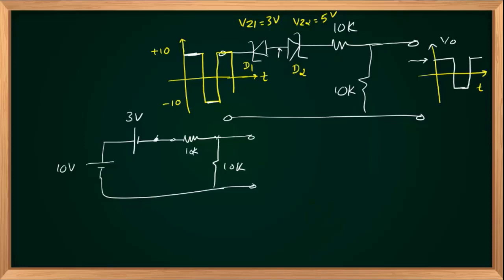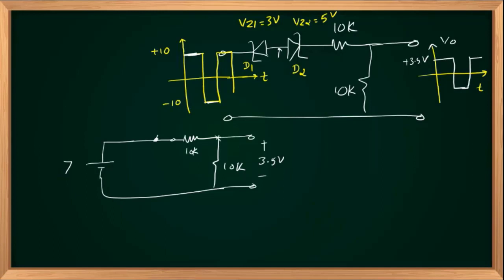So you have to identify V out, that's it. While identifying V out, this is negative, positive 3, positive, negative 10. Effectively, the voltage source will become 10 minus 3. That is nothing but 7 volts. And 7 volts divides equally between the 10K resistors. So we'll get a 3.5 volts positive. So this amplitude will be positive 3.5 volts.